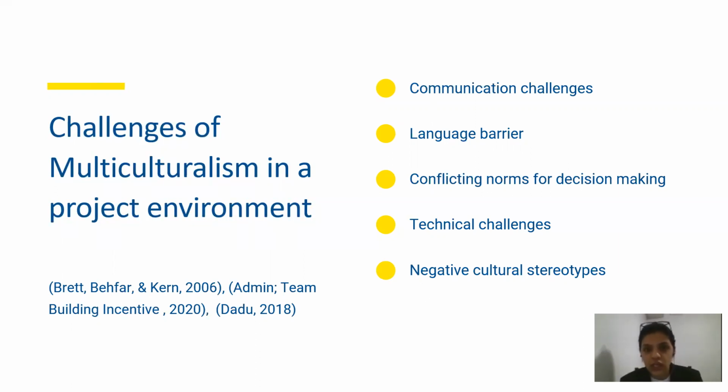Technical challenges are often seen in a team, because if one of your team members is coming from a different part of the world, then he or she might not be aware of certain technology which is being used in your organization. And interaction of people from different cultures certainly gives rise to some cultural biases. For example, a stereotype like all Asians are good at mathematics increases false expectations and creates stress in the team.